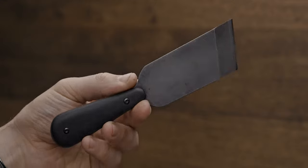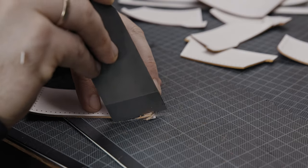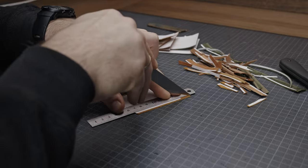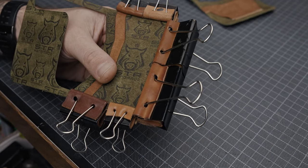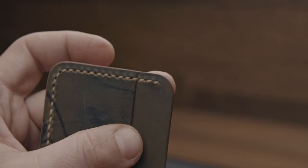I'll finish my tool list with tools I obtained not online but somewhere else. A custom-made skiving knife by a local maker — to specify, this is a prototype of the knife, and the actual knife-making process is still on hold. An ordinary hammer which I use to flatten stitches inside pockets. A steel ruler — great for cutting leather straight. Binder clips work great to keep pressure while glue is drying; install leather pads to prevent leaving marks on your craft. You'll find binder clips at your local office supply store. To melt thread ends I use an ordinary big lighter.